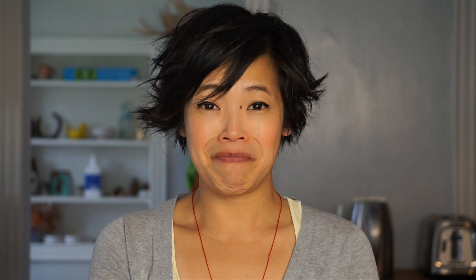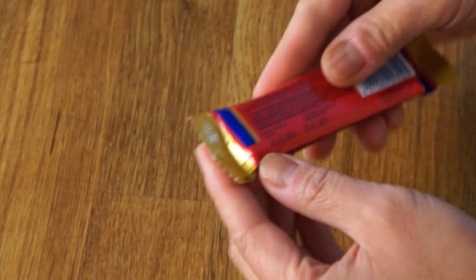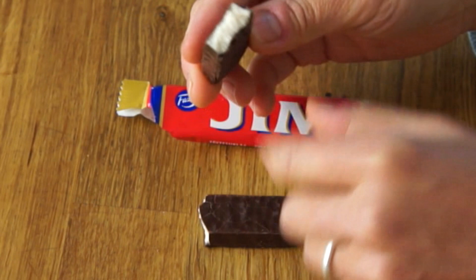Let's try a Jim — as we would call it in the U.S. I believe in Finnish it's called more like 'yim.' I love the color combination of this graphic design. Again, made by the Fatsa company — this is a great size candy bar. Lovely and simple. It looks like a fondant filling, similar to a York peppermint patty — kind of a thin dark chocolate outside. But it's not mint at all. The center is kind of whipped and fluffy, a bit like marshmallow. It has a slight tropical fruit flavor to it, but mostly a banana essence. Not really my favorite because I really don't care for banana, but if you do, I think you'll really like this.